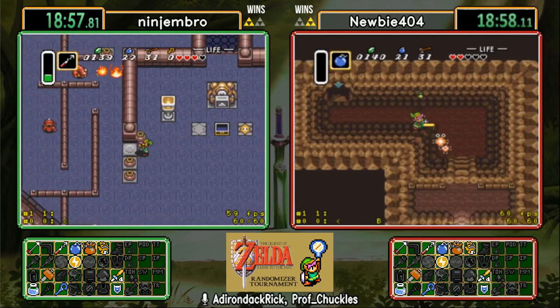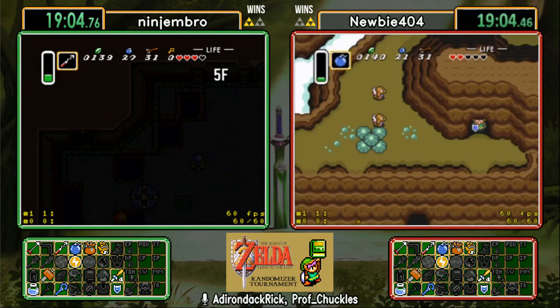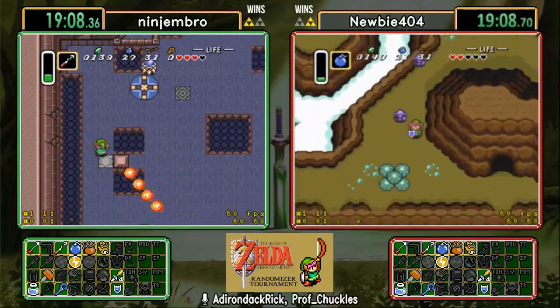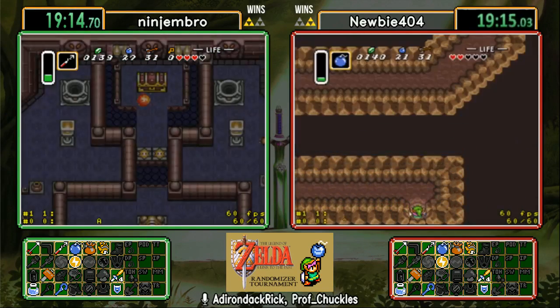There's the power glove. Oh, it's so bad. And in the Tower of Hera. Exactly. It's so bad, especially when they already have the Titan's Mitt. So definitely not what they want here. There's no way to get up here without the Titan's Mitt, so that's just absolutely horrible to find.